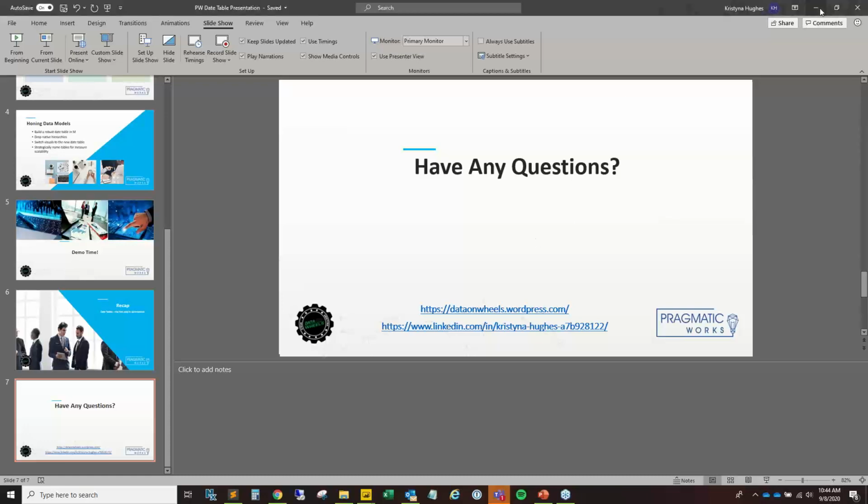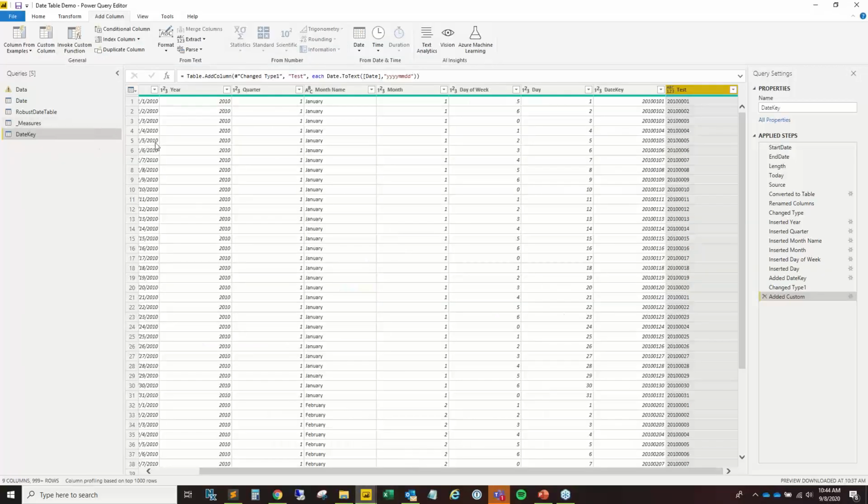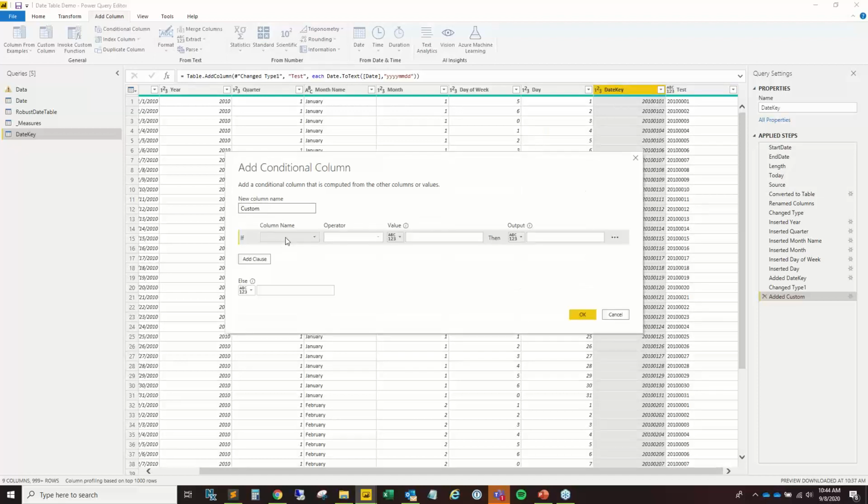So if you've got the GUI up, essentially what I do a lot is I'll come in here and just kind of mess around with stuff. Like, I didn't know that this existed, which is awesome. That just saves me so much time on other formats that I wanted to create. But if I wanted to do something silly like a conditional column on here, I'll just leave it as custom and say if the date is before or equal to, I don't know, and 1 else 0.